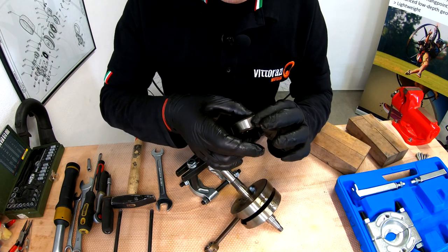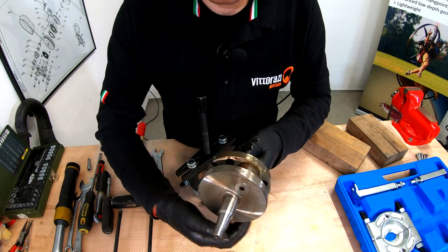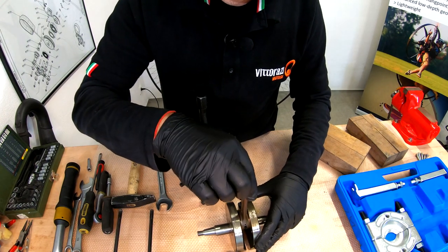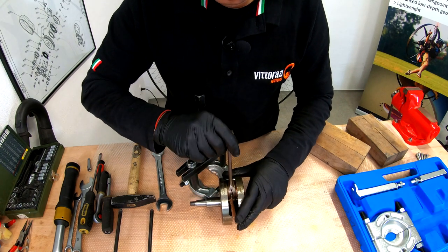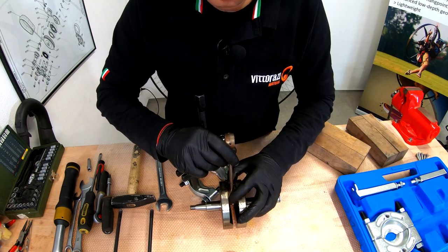This is a really, really bad bearing. Probably the rust got to it. Let me check the crankshaft. Axial play. Not at all. Radial play. Not at all. Little bit of axial.